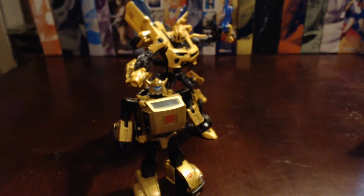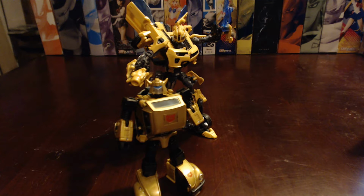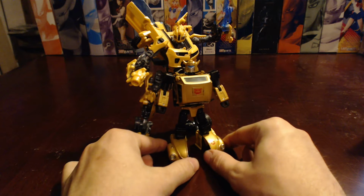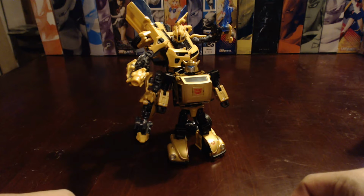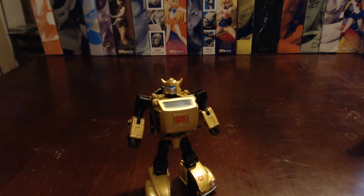There's Battleblade Bumblebee, for a size comparison. He's very little. He's tiny. Set that off to the side.